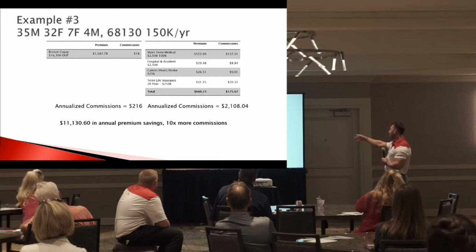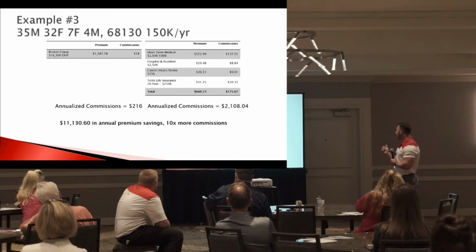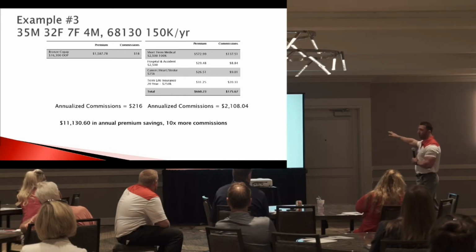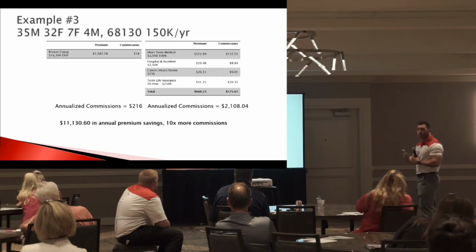And the best part is that $11,000, again, you're saving them way more than that if something happens and they're needing a lower out of pocket. They've got a cancer, heart attack, stroke plan to cover them, hospital, accident, term life. This is going to be a much, much better situation if something happens than with an ACA plan. And we're saving them a ton of money, and we're making more money. So you're getting rewarded for doing the right thing for your client. So that's a big, big thing.